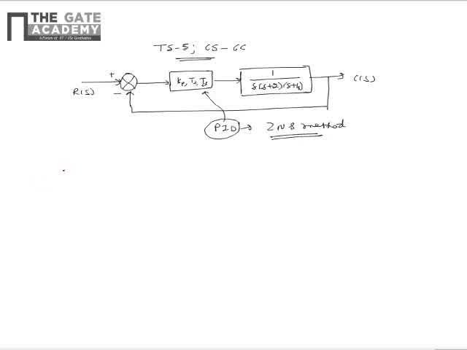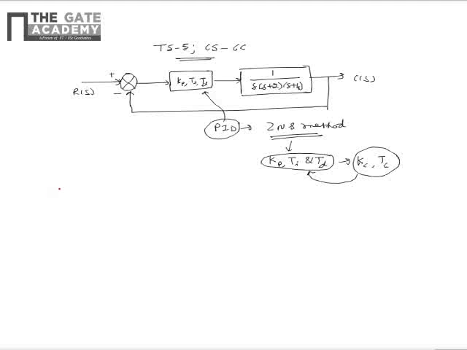We know that in case of Ziegler-Nichols method, the derivation of the parameters Kp, Ti and Td is dependent on the critical gain and critical time period. Now first let us find out critical gain and critical time period. Based on these two quantities, we can find out the optimal setting for the PID controller. We know that the critical gain is given by the value of K for marginal stability.